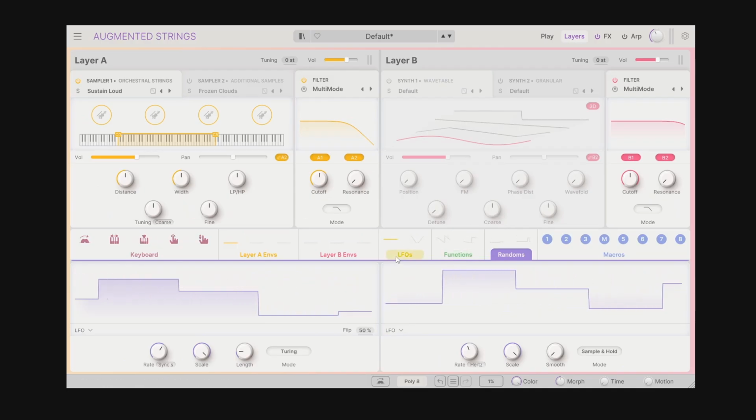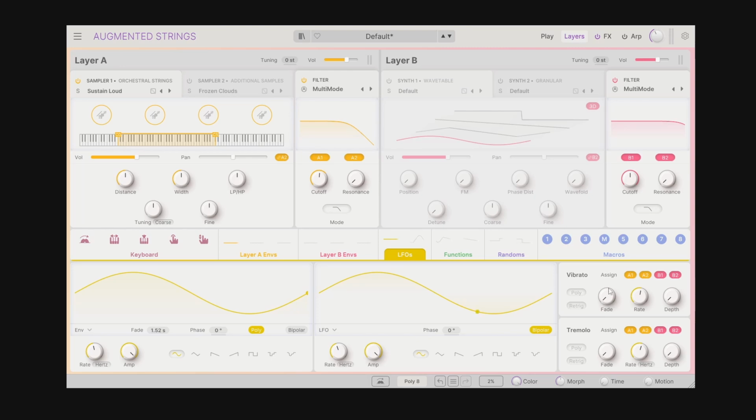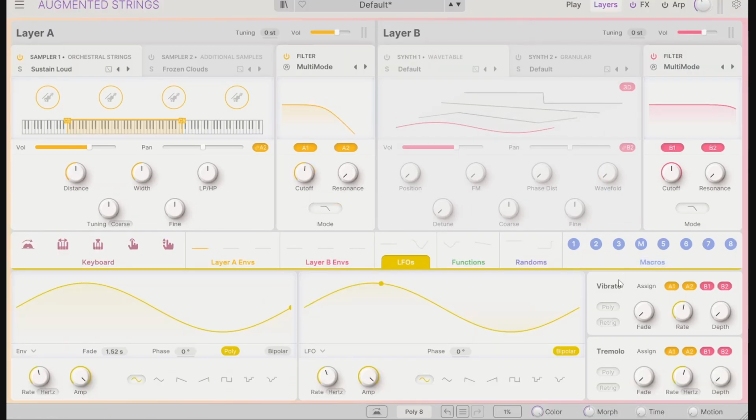Now let's go back to the LFOs, and I guess we need to talk about the vibrato and the tremolo. If you don't know the difference between vibrato and tremolo, the vibrato will modulate the pitch. So it's like me going to this sampler, going up in volume and maybe on cutoff, and doing something like this. I'm doing it manually, of course. So that's vibrato. We are modulating pitch. Then the tremolo, again, if you don't know what it is, it's like me going to the actual volume and doing something like that, just modulating the volume.